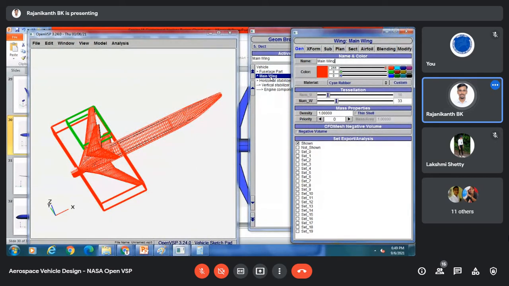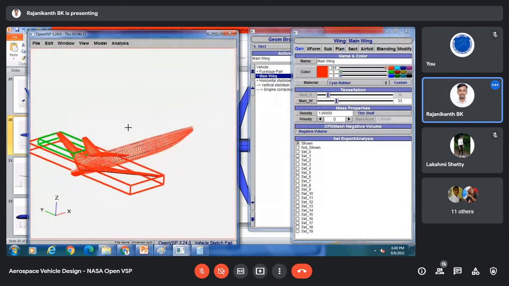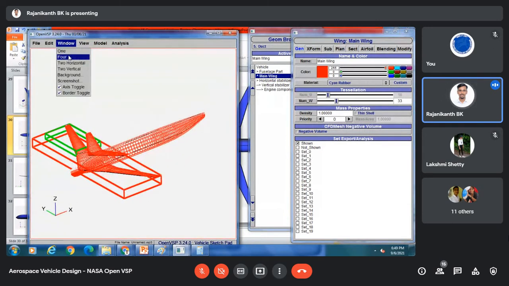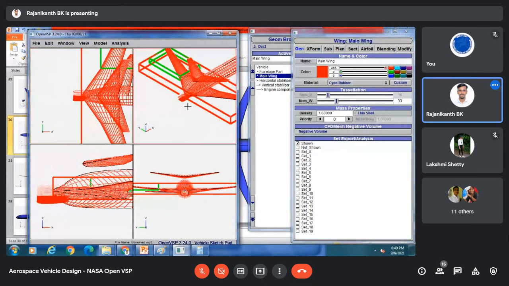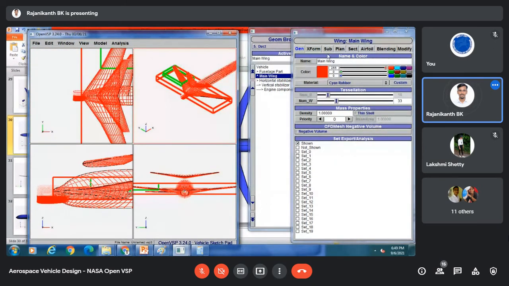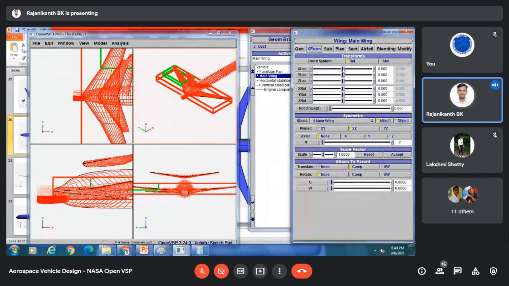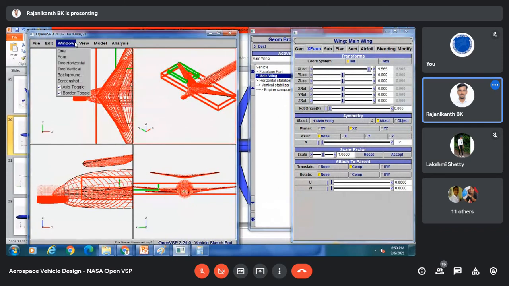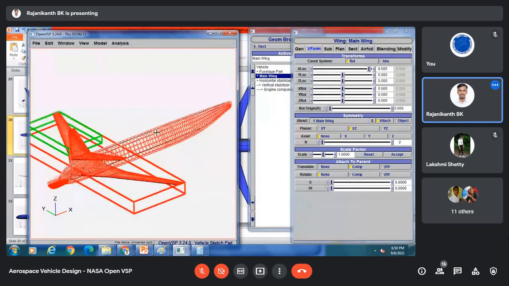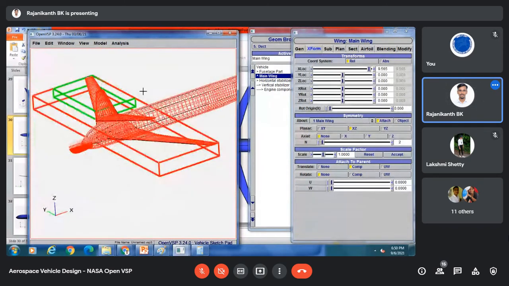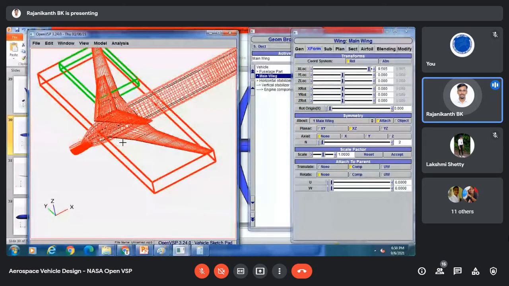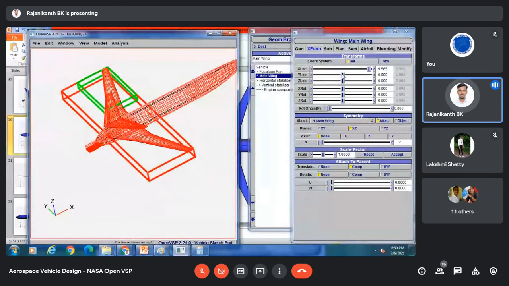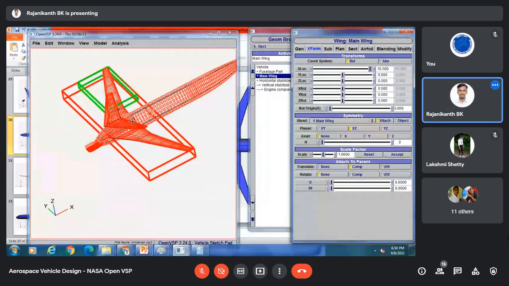So I'll select main wing, use the translate tab. All the components are settled at one place, so let me separate all these components.